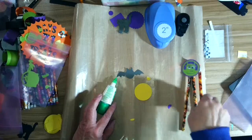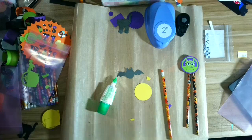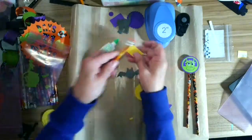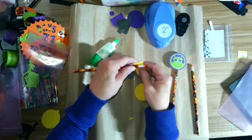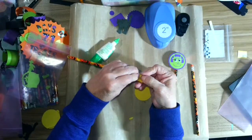So I'm going to go ahead and take my pencil. I did not bring anything to measure this with, so I'm going to say that this is actually 1 by 1.75, 1 3/4, I guess. Okay, so the first thing I'm going to do is take my pencil and roll this, and I made this one a little tight, and it's hard to get off and on. So you want it to be tight, but not too tight.